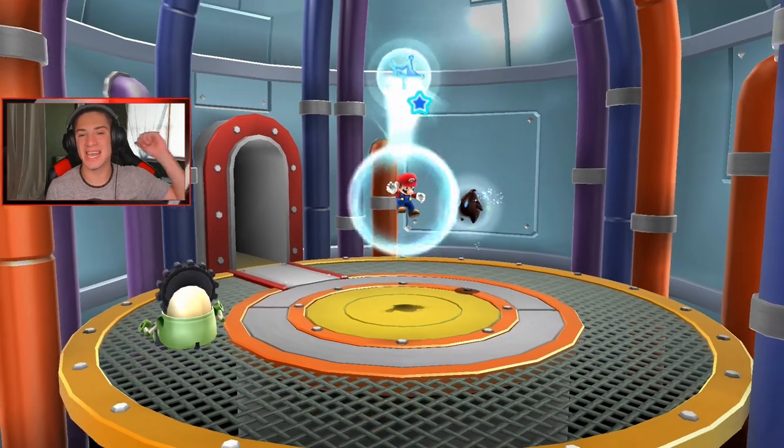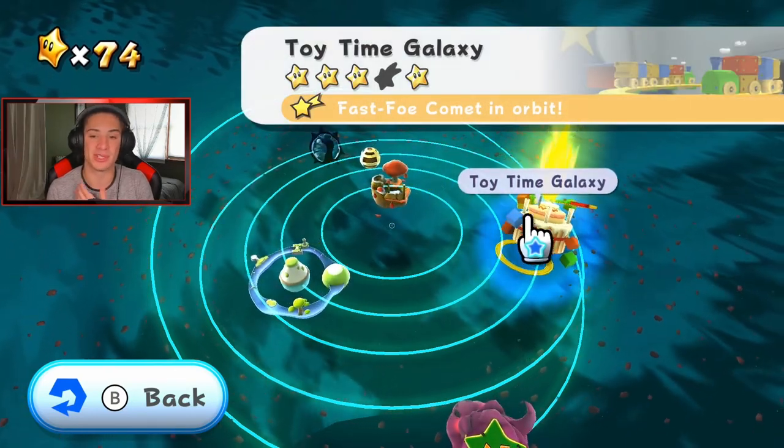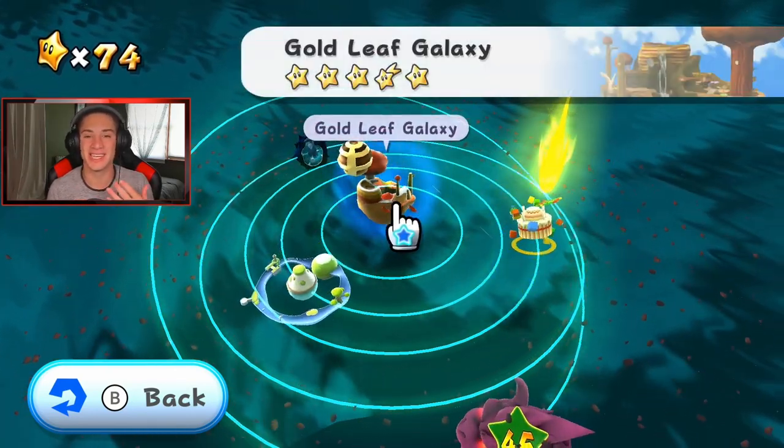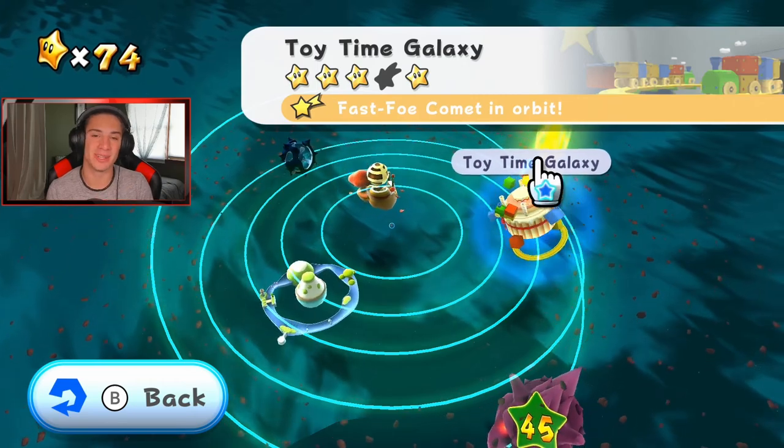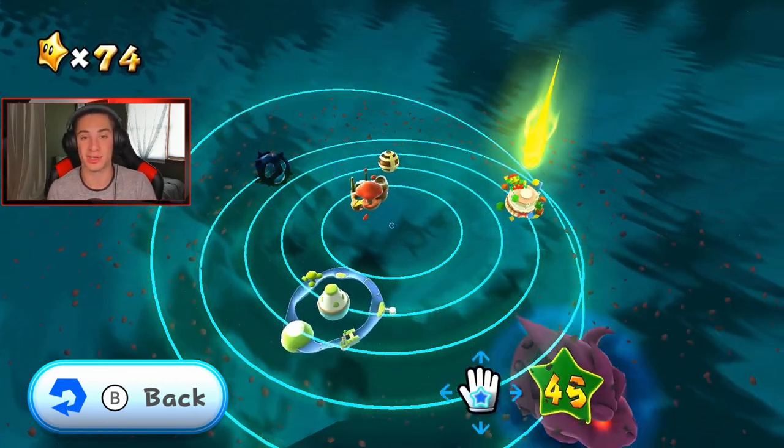So guys, in the last episode, we finished up Toy Time Galaxy, well, everything except for one Power Star, and we finished up Gold Leaf Galaxy. In today's video, we're going to be grabbing the last one in Toy Time Galaxy, and Bone Fist Galaxy, and versing the boss fight. We got a lot to do.